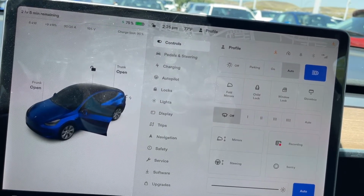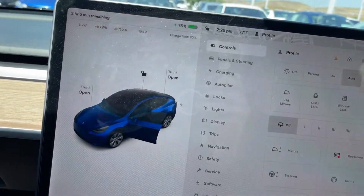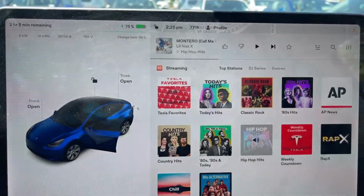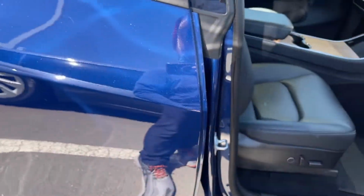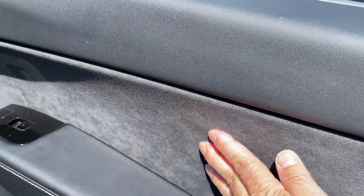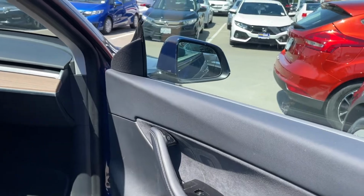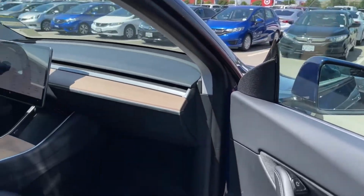You can change the controls also for the wiper, different speeds, I guess. That's what it is. And this one's in blue, right? And I don't see many blue Model Ys, but mostly white or gray. So this is the front passenger side. Very similar materials. Not bad. The material's not bad. I wouldn't say super high end or anything like that, right? Oh yeah, the glass doesn't have any frame, so keep that in mind.